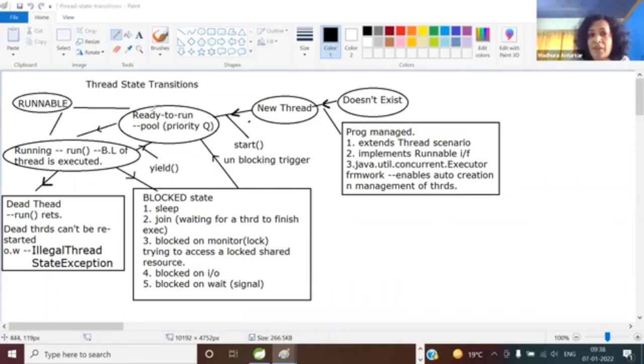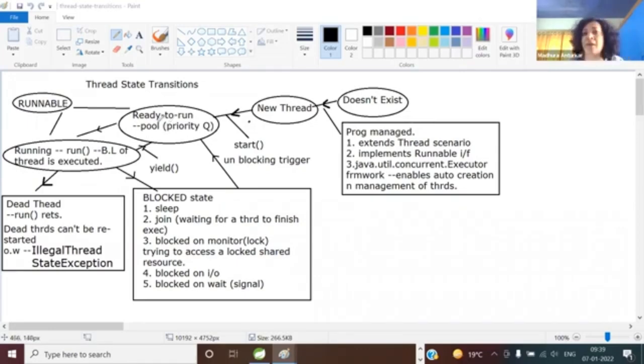So let me ask you the meaning of it. When I say ready to run and a thread enters here, tell me, is it blocked on anything? Is it waiting for any event to occur? Is it blocked on sleep? Is it waiting for some input? Is it blocked at all? When the thread enters ready to run, is it blocked or not? Of course, it is not blocked. So it has got all the resources except the CPU time. So what is it waiting for? It is waiting for a CPU slice, CPU time.